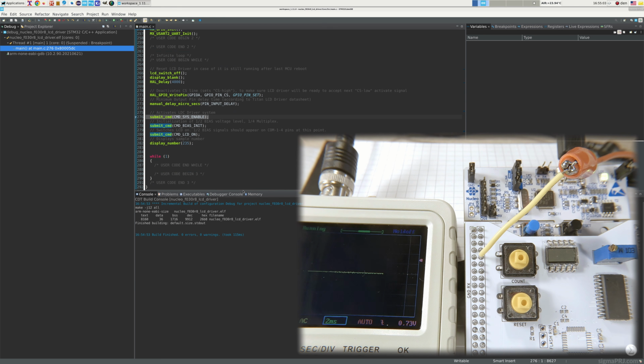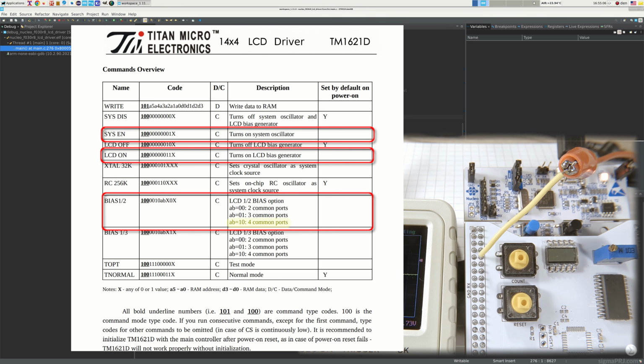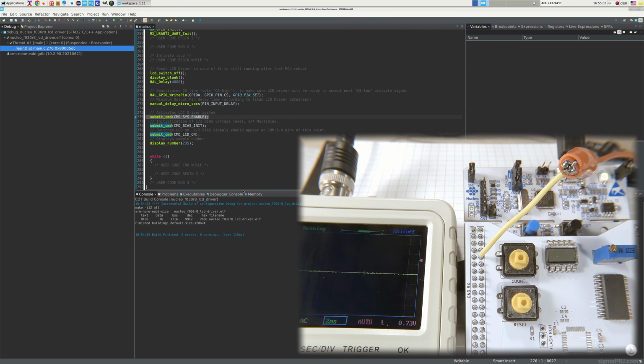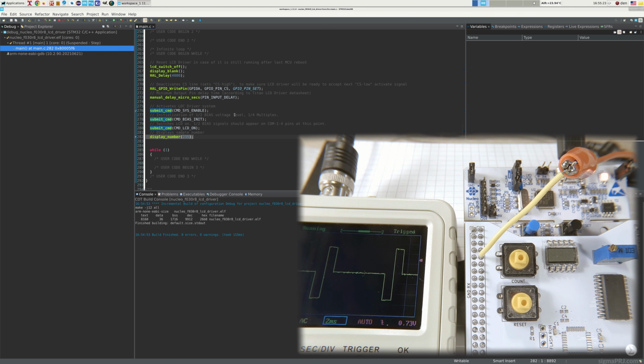Here I have initialized the STM debug session and will be following the specific command sequence. These commands are specified under the official datasheet, as I have shown before. So let's execute the first 2 commands. Now the system is enabled and the BIAS generator is also initialized. We don't see any difference here on the oscilloscope with the common signal. Then let's switch on our BIAS generator, and as we can see, the COM0 signal is generated now, the same way as it was specified under our datasheet.